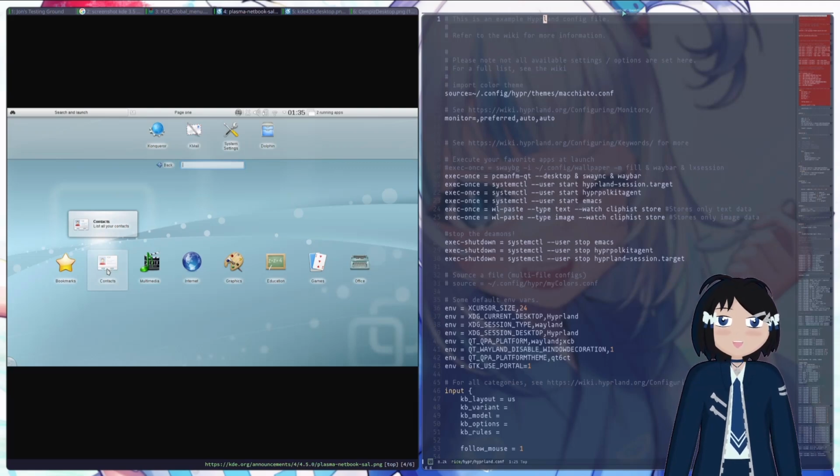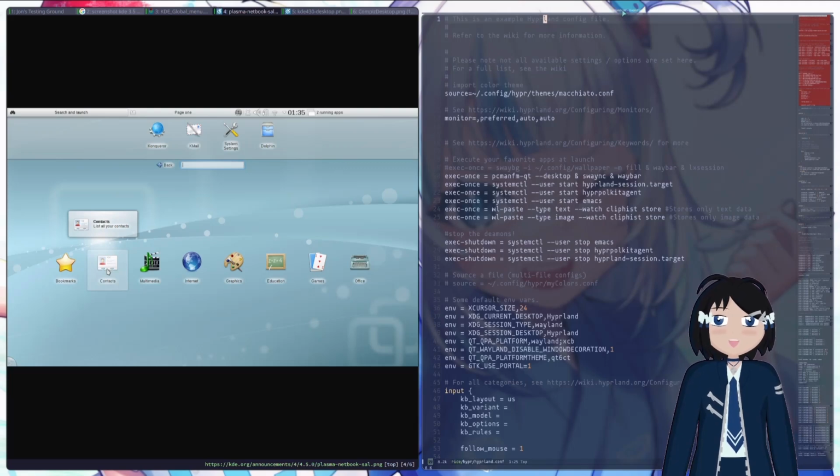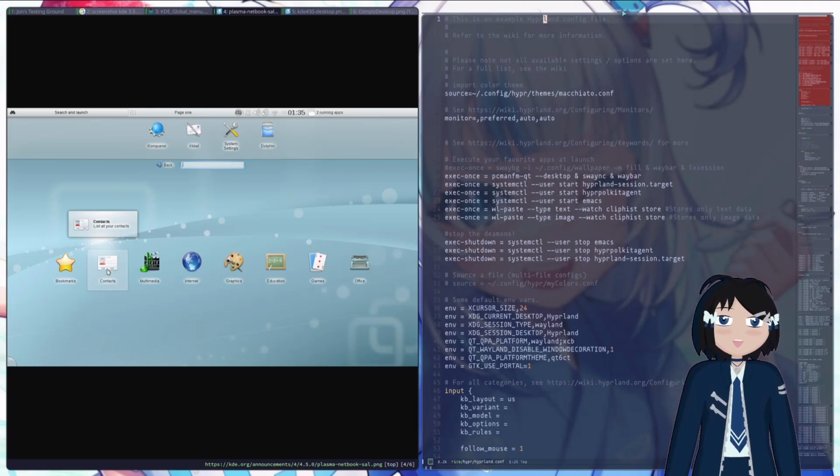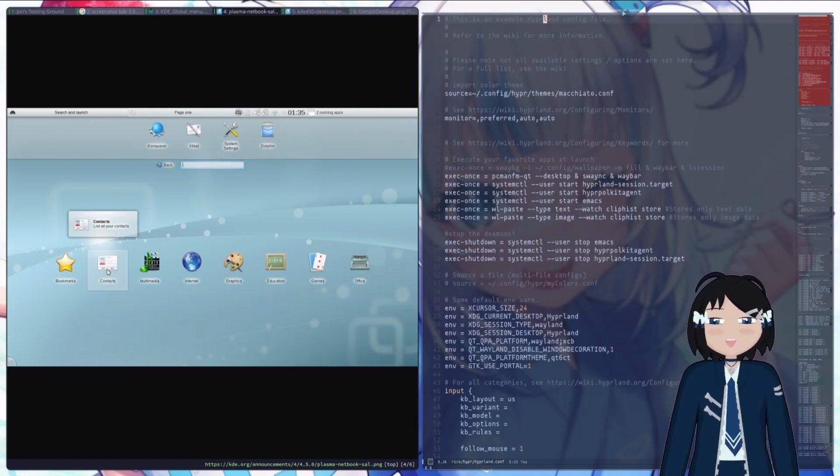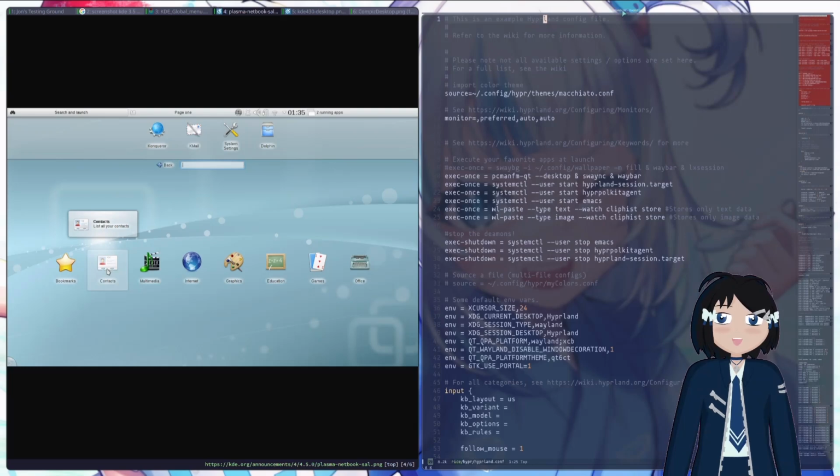I have a lot of things going on, and I want to be able to just sit down at my machine and get work done. I don't want to have to spend so much time worrying about and fixing and maintaining all of my dot files. And this is just one example. I have a Waybar config, which I'm not showing right now. I have configs for Doom Emacs, which is the flavor of Emacs that I'm using here.